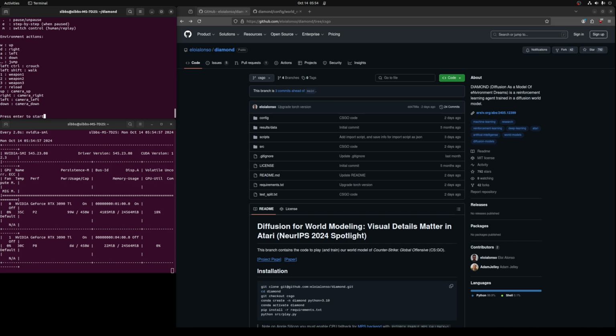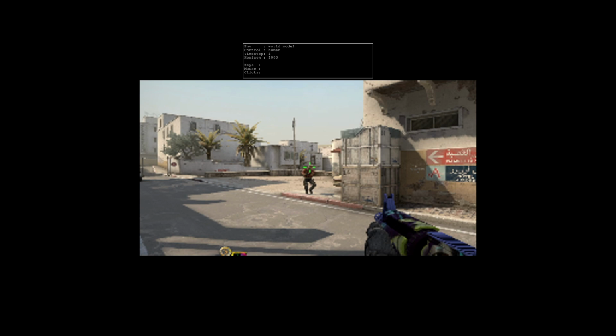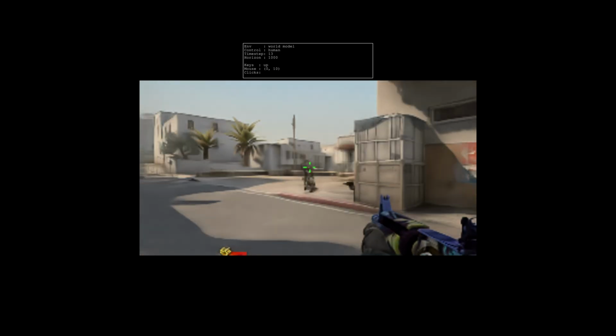And it quickly shows you your environment actions here, which you'll likely be pretty familiar with. And once you press enter, it will bring you to a black screen for a while and will stay here until it ultimately loads, and then you can begin to play. So we can see here now that it has loaded, and it is much larger than what you would get if you did not use the size multiplier flag. And sometimes you have to wait a little bit even after you see this initial image that's loaded in here. But I'll just keep on the W key, and then here we go.